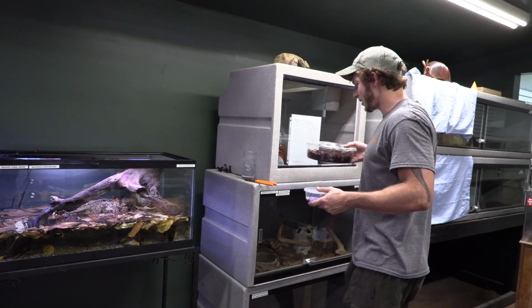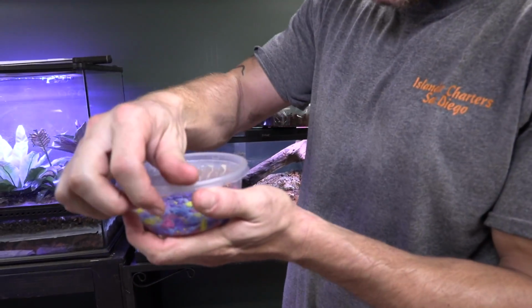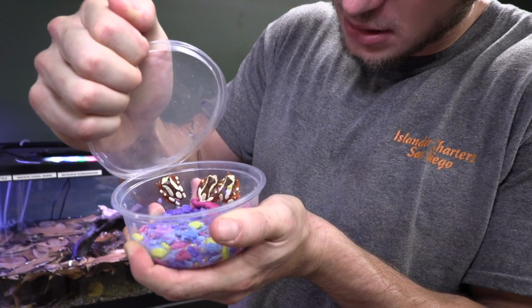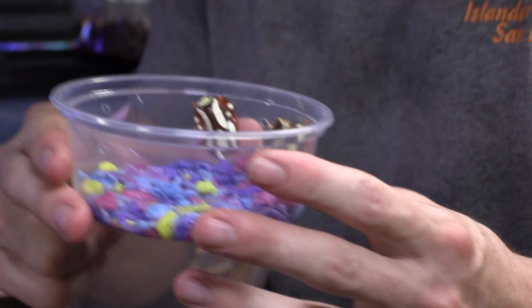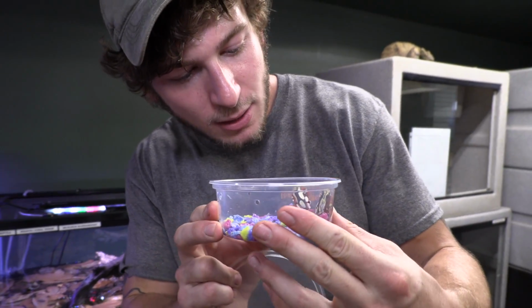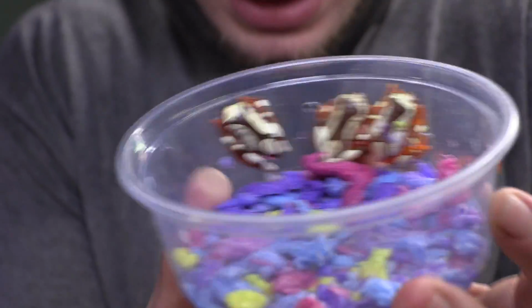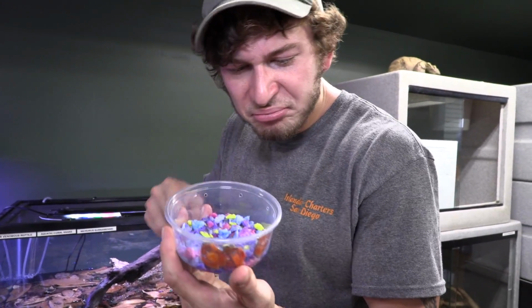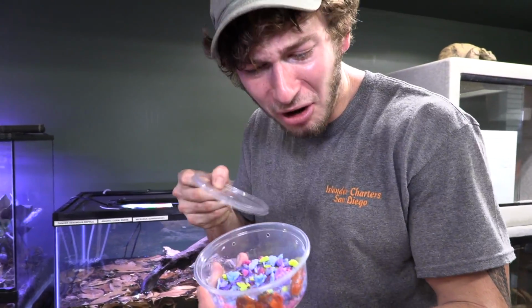I'll bring these guys back out so we can get a good look. We've got our beautiful clown tree frogs right here. I'm going to try and open this without them jumping out. There's no guarantee. Look at that. Beautiful tree frogs. I've never owned this species, so it's going to be new for me. And these guys are going to be hanging out at the top of the terrarium. And they can get away from the coral snake and avoid getting eaten. If they do get eaten, I'm sorry guys. I'm sorry, but it's a wild world in there. You got to be tough, okay?